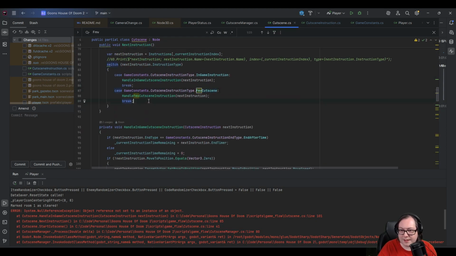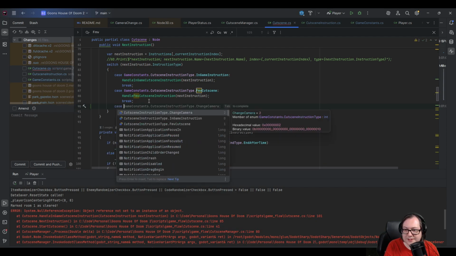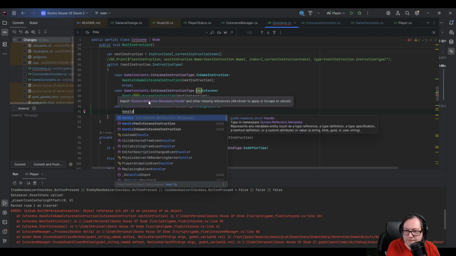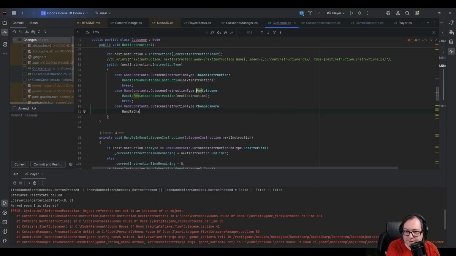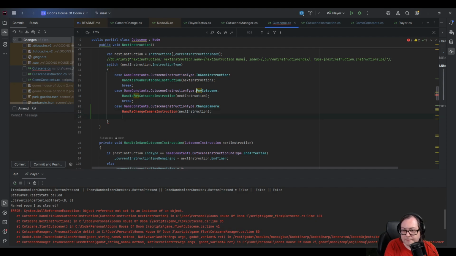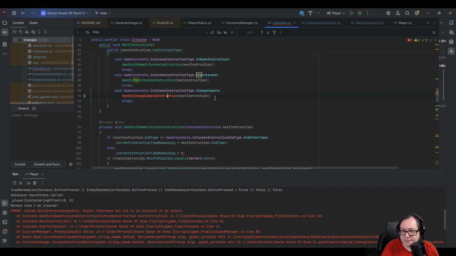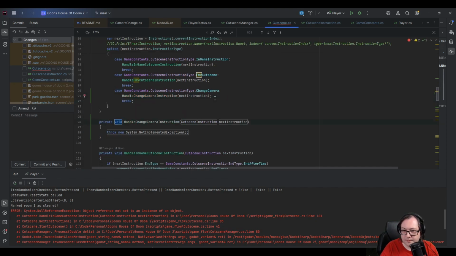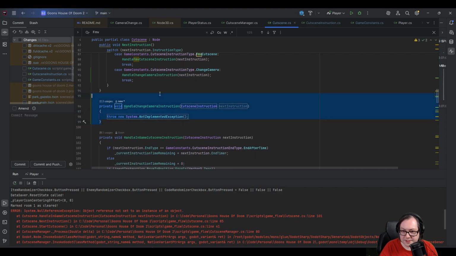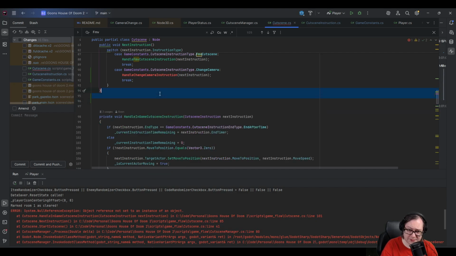Make a new case here. And of course, break after that. Kind of would prefer that to be under the other two, because it's the third option there.